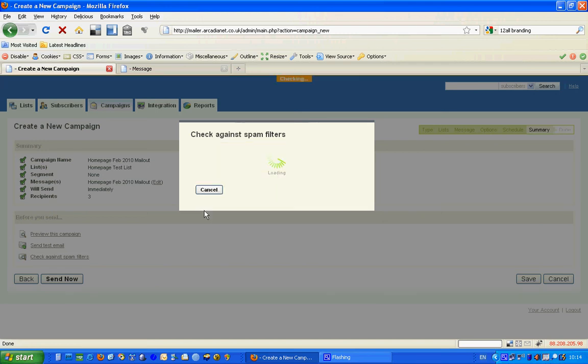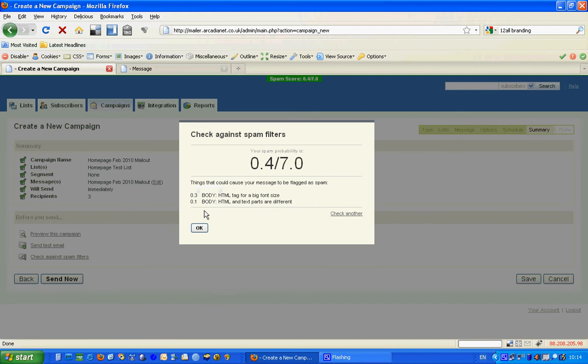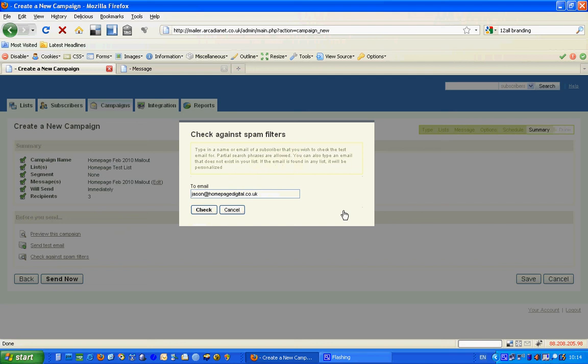If I click on check, it'll just run a spam check and give you a score back, and that's 0.4 out of 7, which is a low rating. Basically you need to get that number as low as you can, and also it'll give you a report back on what it thinks the spam filters might flag as potential spam there. And you can check it against multiple email addresses.